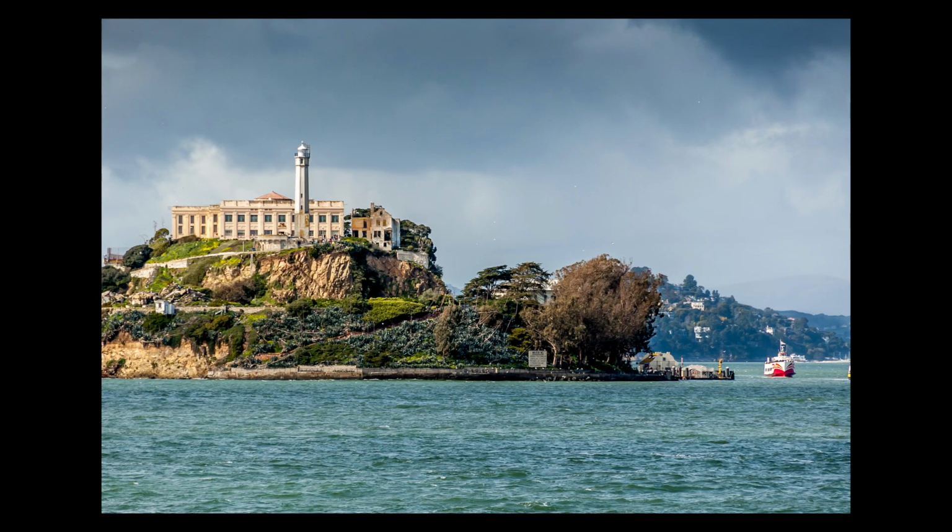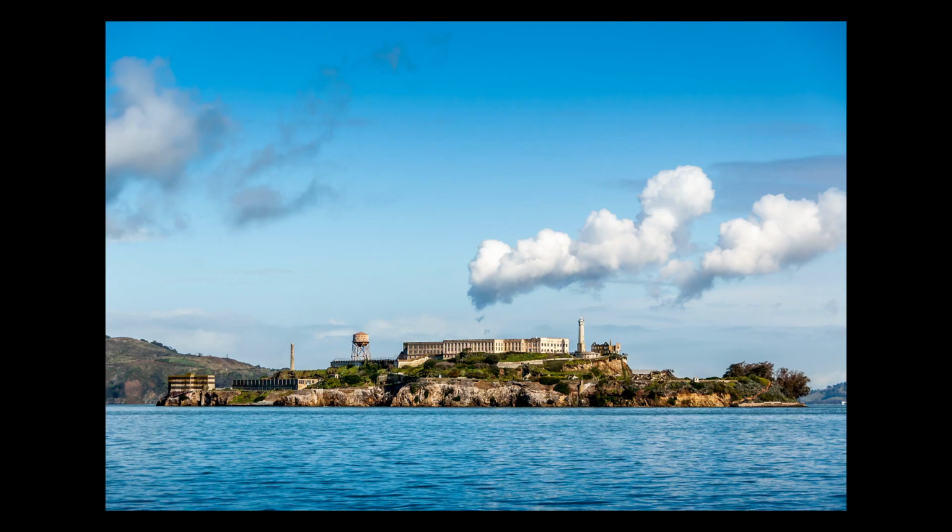I'm going to jump into my first two images right now. I'm going to show you two images of Alcatraz Island. I'm not sure if the island is named differently than the prison, but Alcatraz, big world famous landmark, top tourist attraction in San Francisco. So I'm going to show you these two images. This first image was taken on a tour boat on the way to the island, and the second image taken from shore of Alcatraz from the Embarcadero.